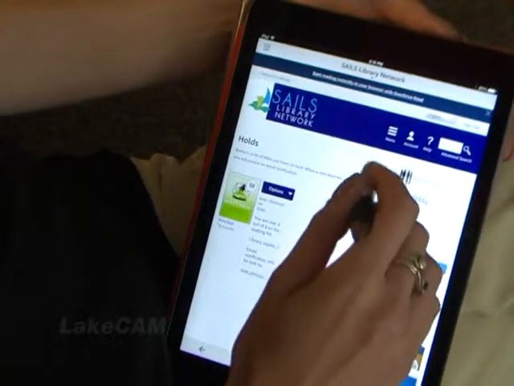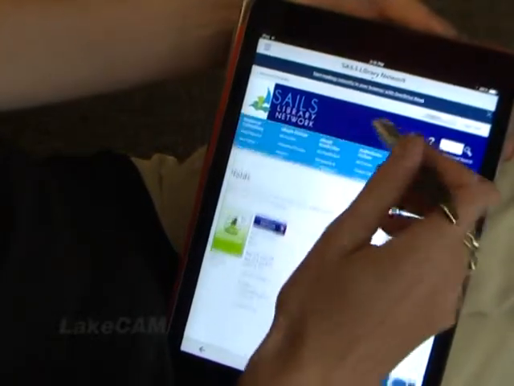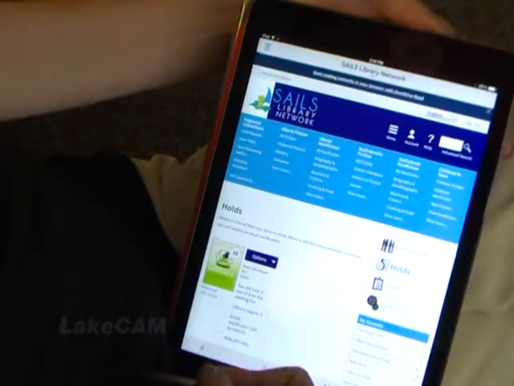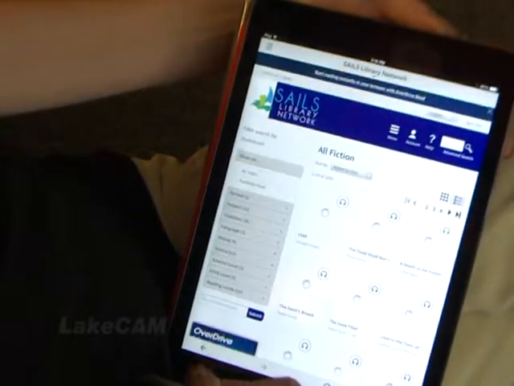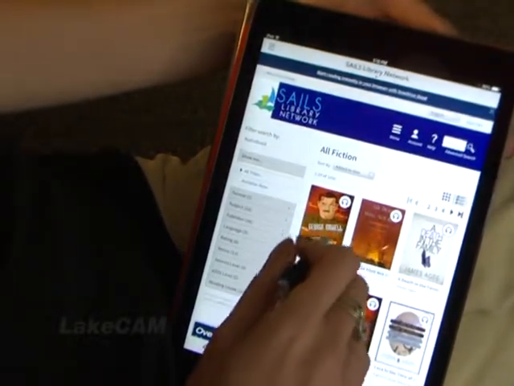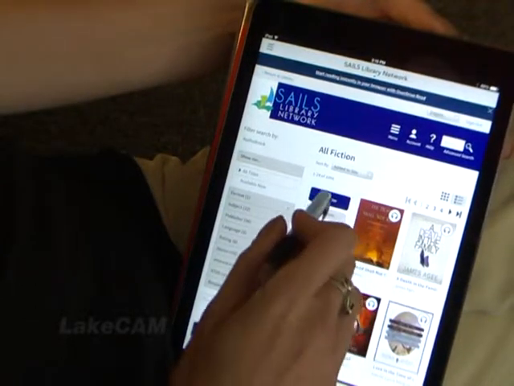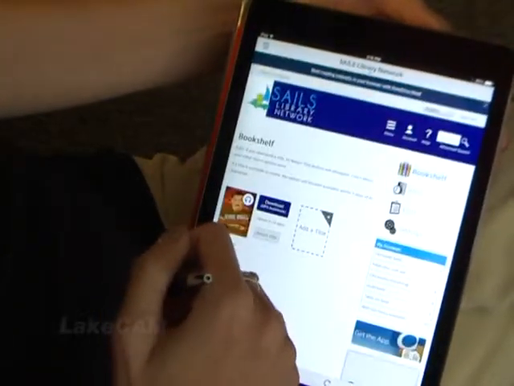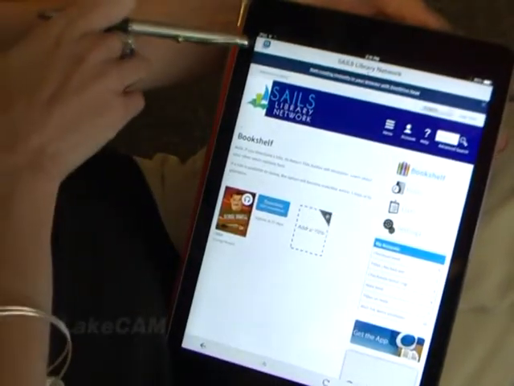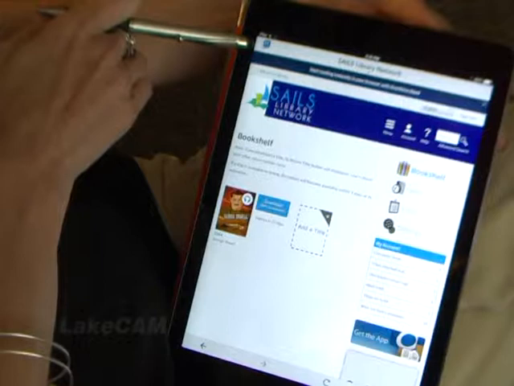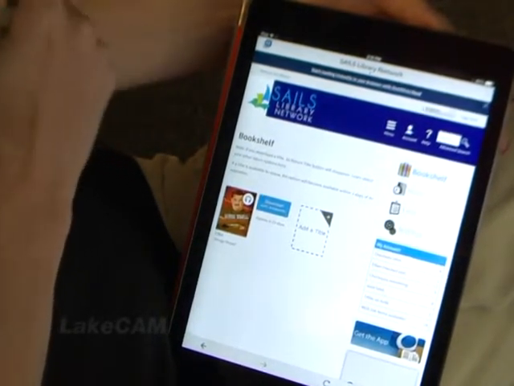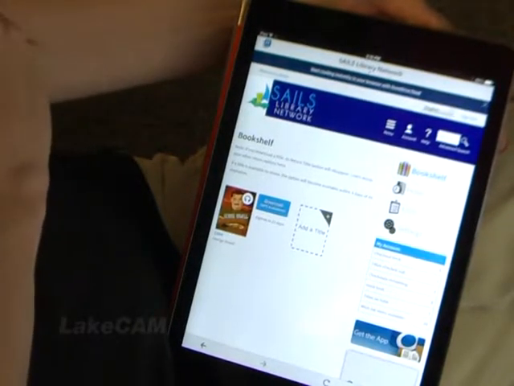The other option you have with the iPad is you can download audiobooks. So the audiobooks will always have a headphone next to it, not the little book. And you can click and borrow the same way, just like when you borrow a regular book. You download MP3 audiobook, and you'll see up here how many files it has. Audiobooks are bigger than regular books, so it has a few more files to download. But once they're downloaded, it's on your device, and you don't need to be connected to Wi-Fi to listen to it.